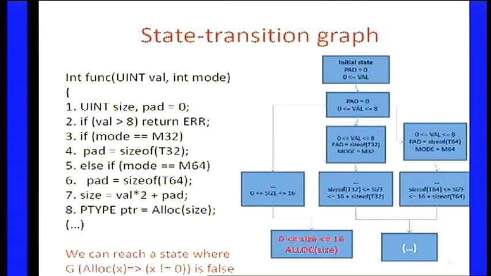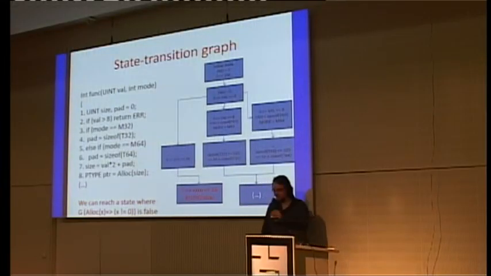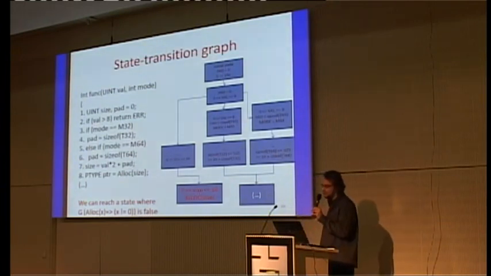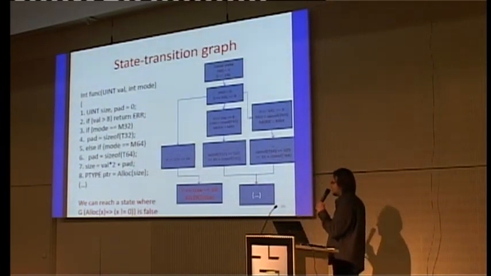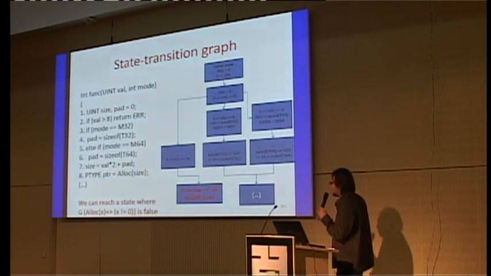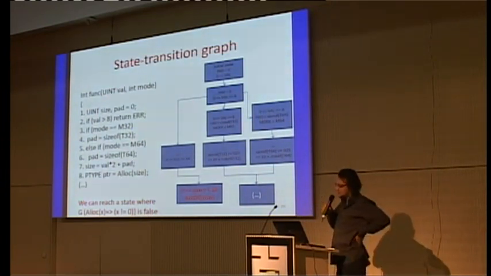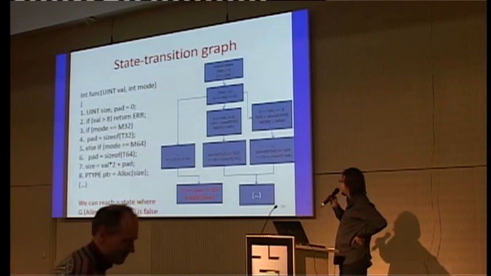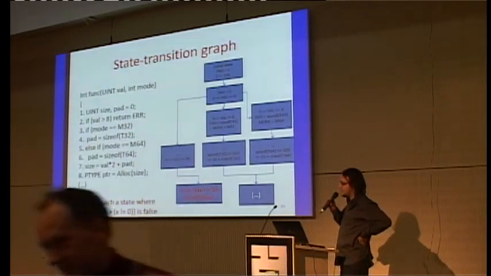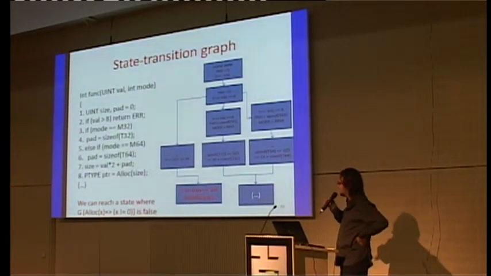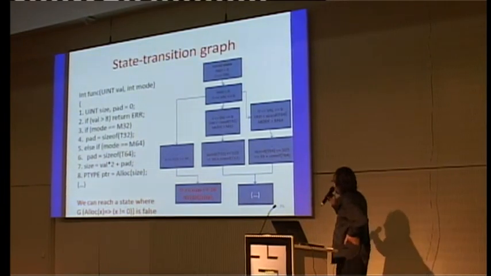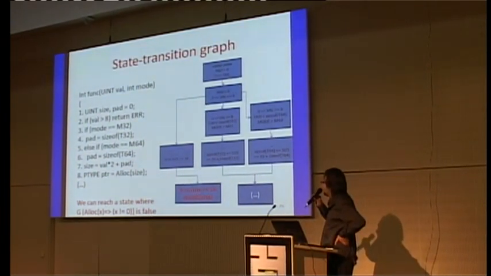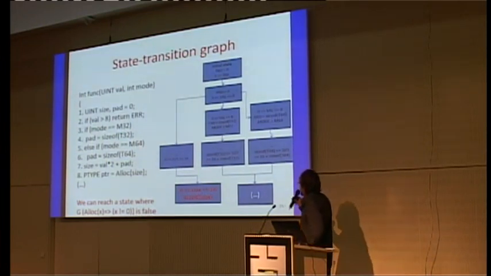When you write the corresponding automata for this program, you can see that you have a path in the automata that actually leads to those constraints. So you have the size that is between 0 and 16, and at the same time you have allocation, and you see that size could be 0, given the constraint on the size. This is a pretty poor man's example for model checking, and I'm really sorry for all the experts. But this is just a matter of introducing this technique of model checking.